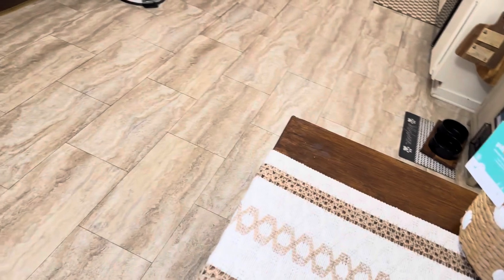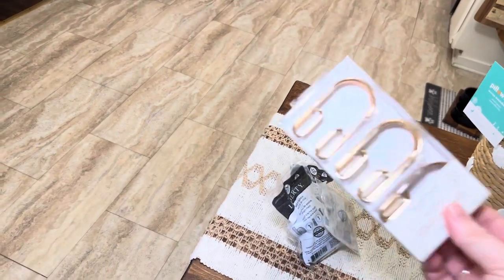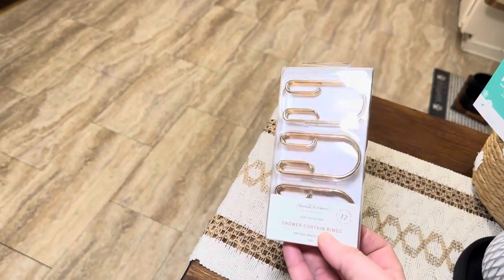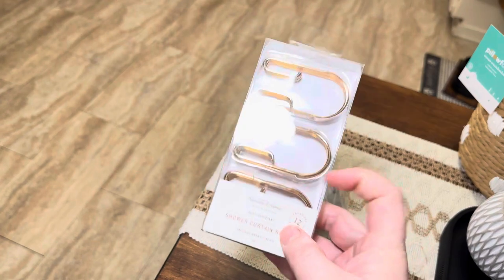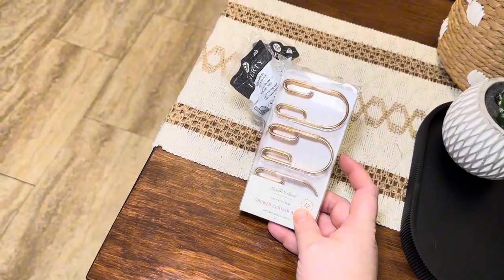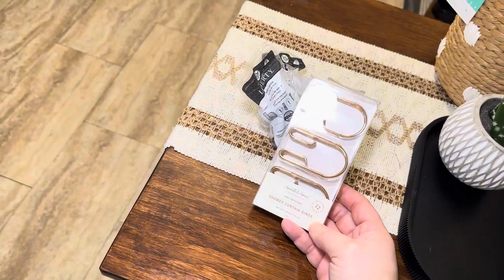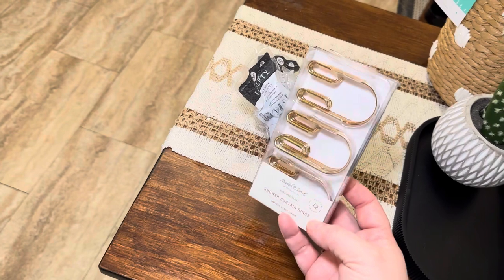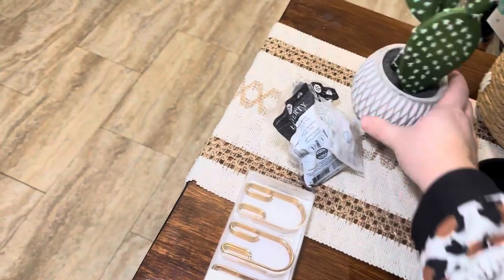All right. Those are the hooks. And then we got these little gold hooks. This is by Hearth and Hand, and these were $10. Do you know, even at Target, just the regular ones were $20. So I was like, I'll just get the Hearth and Hand ones for $10. I like them, and they're cheap.